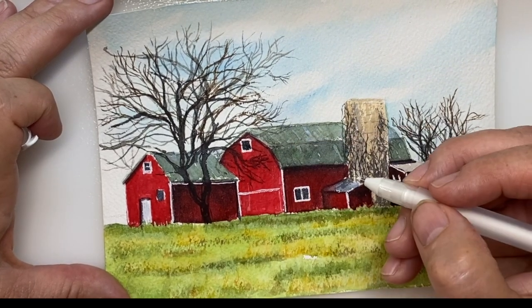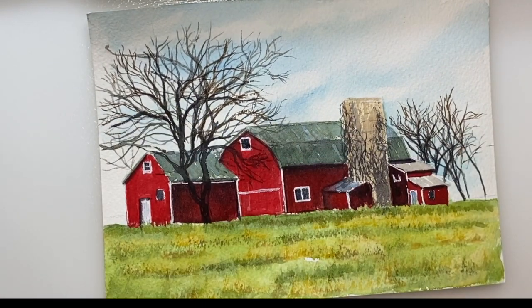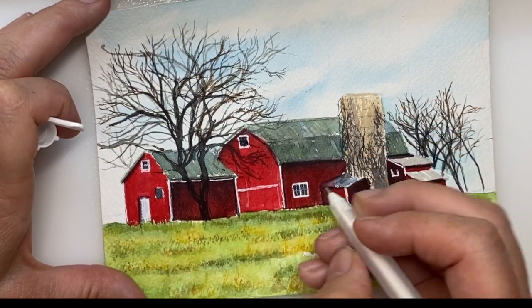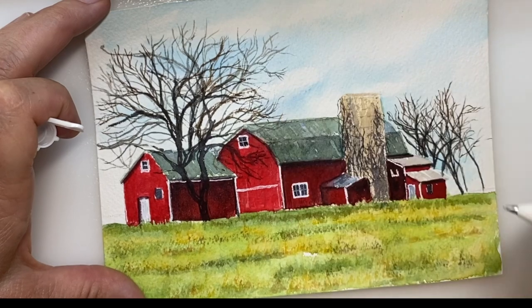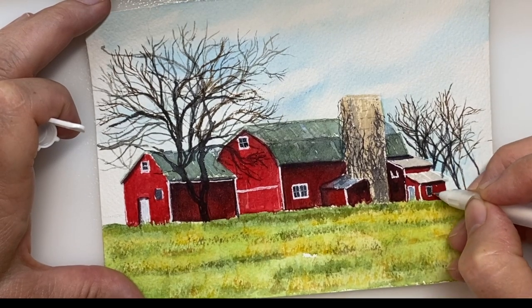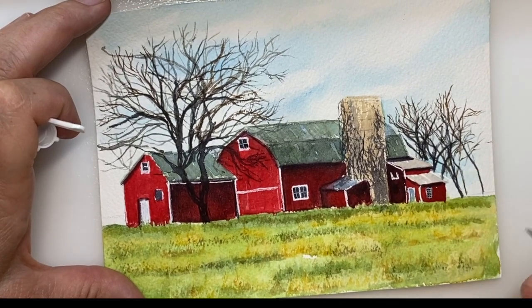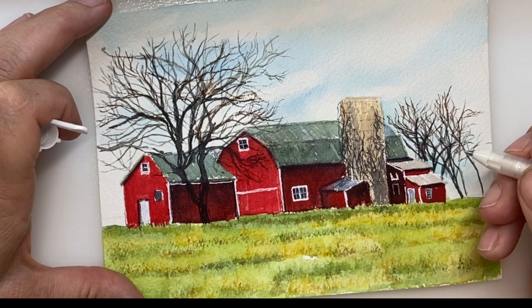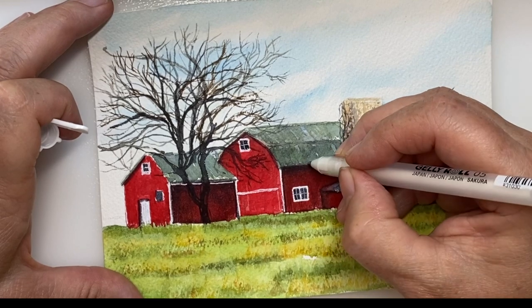I get the fine line that I want, and I could take the time and use a white gouache in order to get that. I just don't see the need for that. If I can get it with this pen, I'm not cheating. This is still my work and it's still my hand, but this makes it easier for you. So don't be afraid to try those tools and those tips.